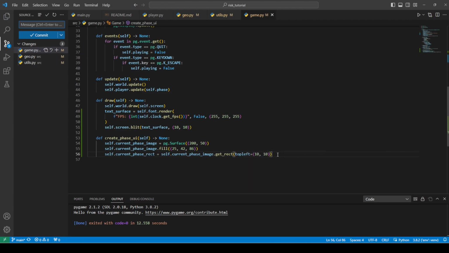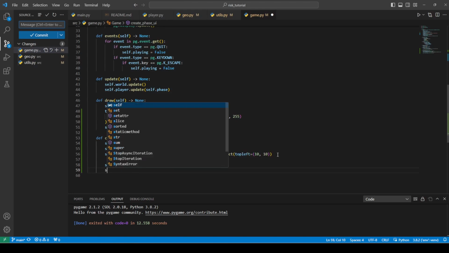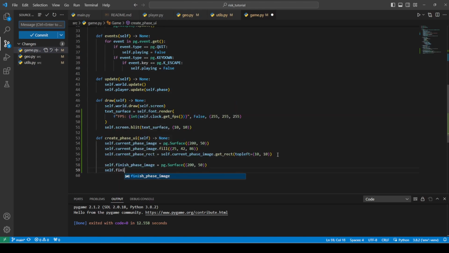The next one we're going to create is a button for finishing the current phase. So this code is going to look fairly similar. So we have self.finish_phase_image, which is again a pygame Surface, same dimensions, so 200 pixels width and 50 pixels height. And we are going to again color it, and we're going to give it the same color.